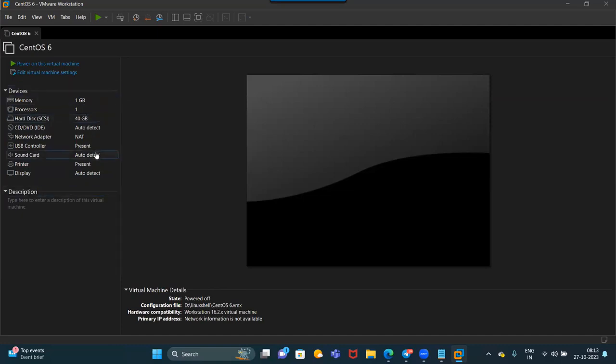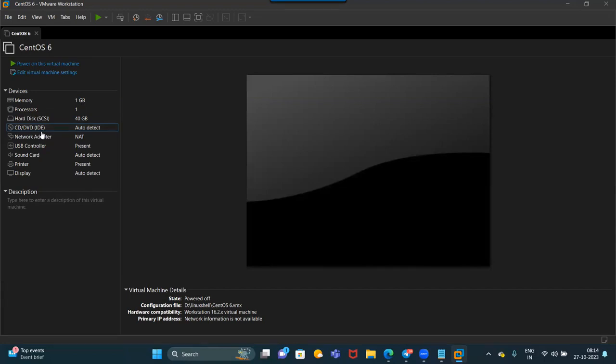Virtual machine is created. Now, download the OS image file, the ISO file. Download the ISO file. Okay, so I will share the file. I will share the link with you guys. You can just click on it and download. Once it is downloaded, copy it somewhere in your computer.